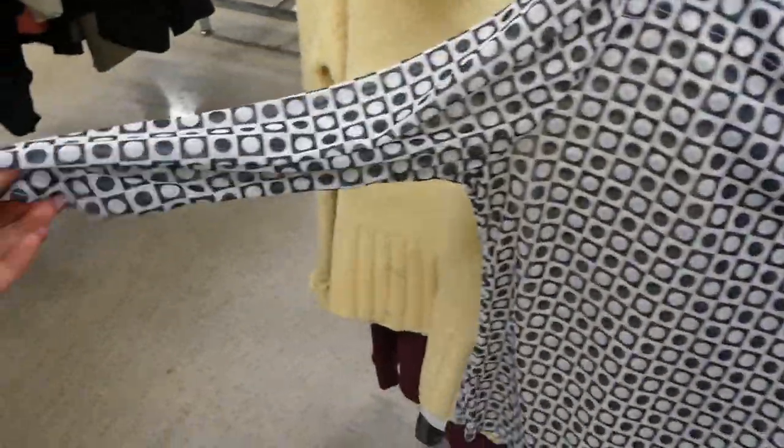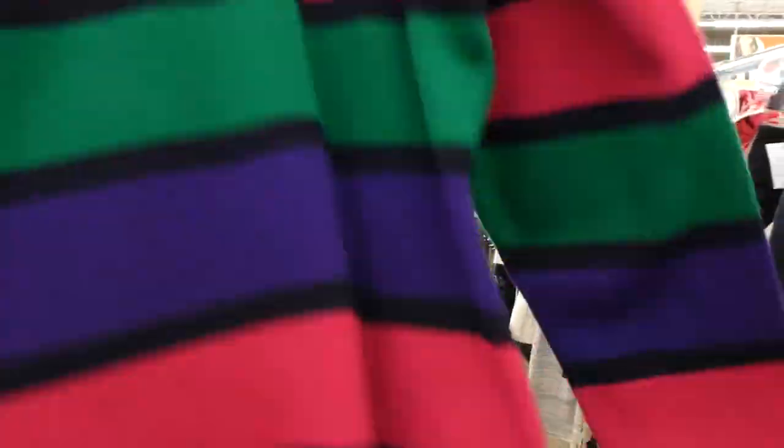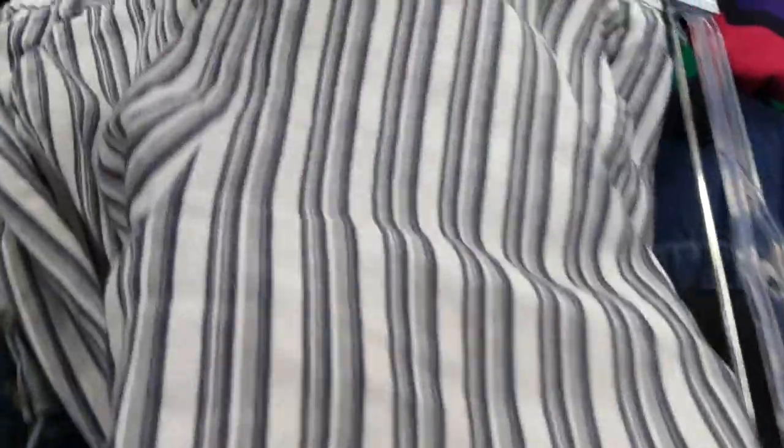I found this unique see-through clothing piece — I really like the pattern on it. Also a couple pairs of pants. I found a sweater with shoulder pads — not sure if I'll get that. Also found brand-new-with-tags Adidas pants for $19.99, but I don't know how much I can get for those so I'll probably leave them. And I found these dope pinstripe white pants which I thought were really cute. I'm probably only going to be here about 20 more minutes since I'm going out for dinner soon.